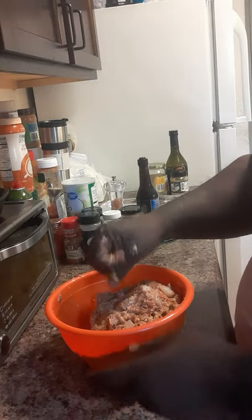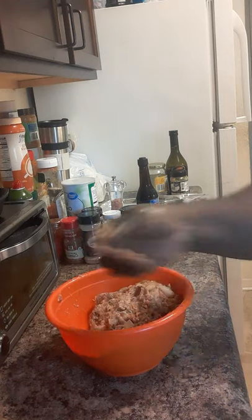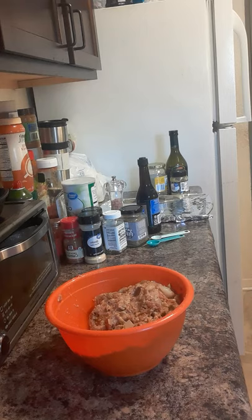I'm going to tell y'all the funniest thing. Do you know this is my first time ever making meatballs? This is my first time ever making meatballs. Yes, my first time ever making some meaty balls.